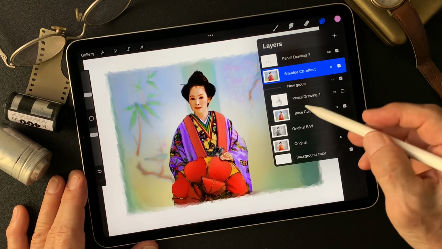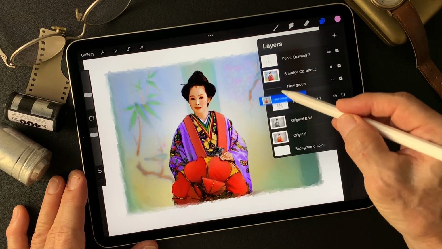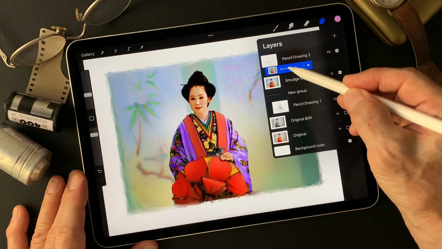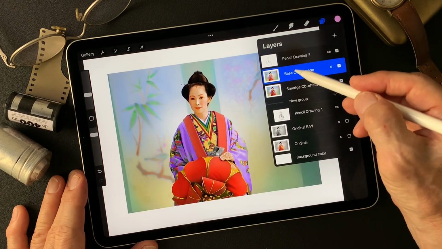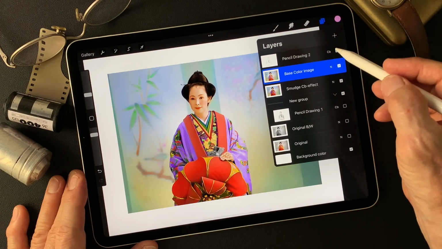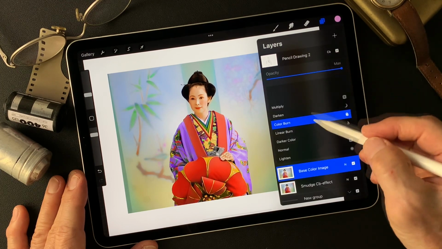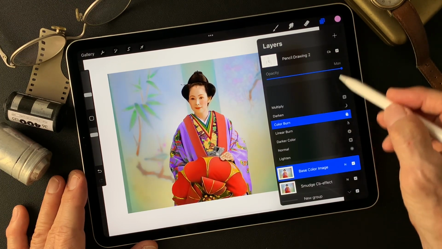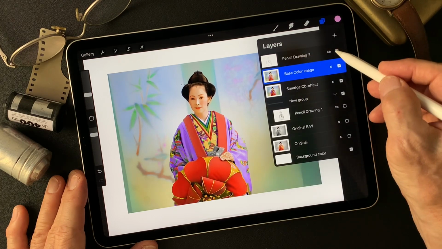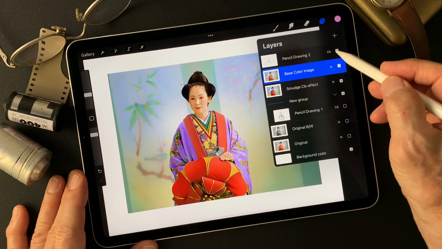So okay, I'm gonna move this original image, go up over this smudged image, smudged color burn effect layer, then change this pencil drawing to blend mode 2, little bit sharp image.